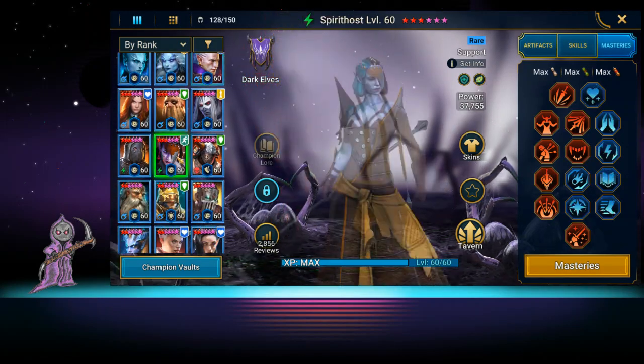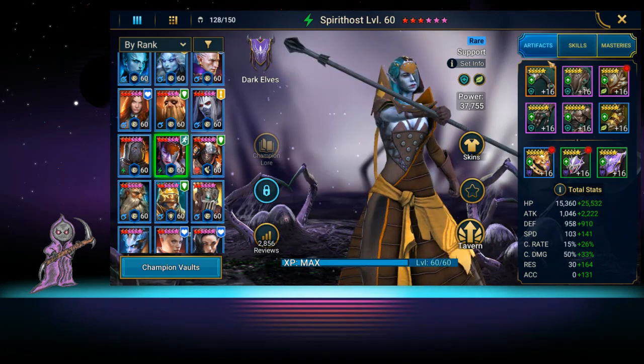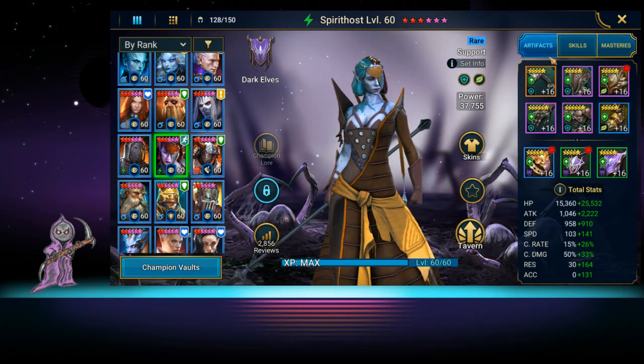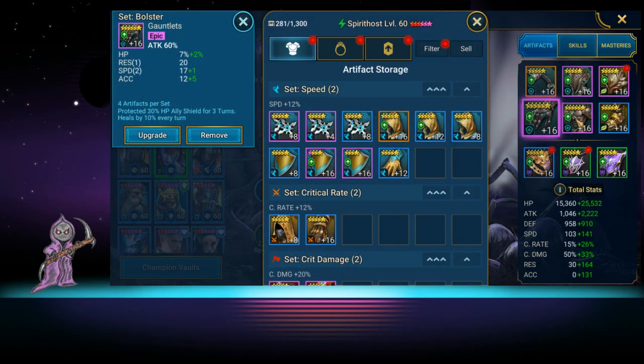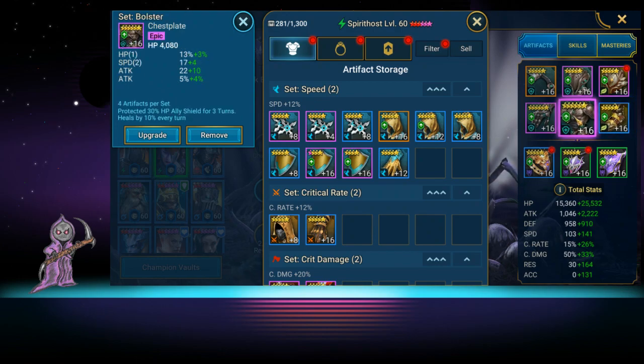Who else is on the list? Spirit Host, right? She was the last one. Spirit Host is my baby. She's in bolster set because we want that shield and we want her to heal herself back up because she's a healing monster. She will heal herself when she attacks and she heals herself with the set. Very good deal. She's got attack on her glove, which is the only hero I have with attack on their glove. Just so you know. Literally the only one. HP right now on her chest, and she has speed on her boots. We could easily get a percentage for HP here, and it would be much better, or possibly defense. I would actually probably argue defense, but hey, HP is good too.